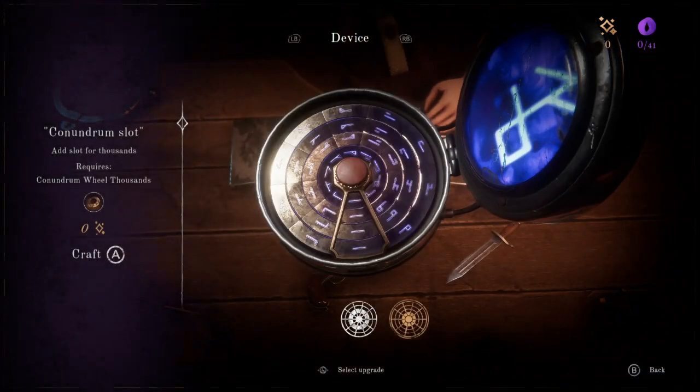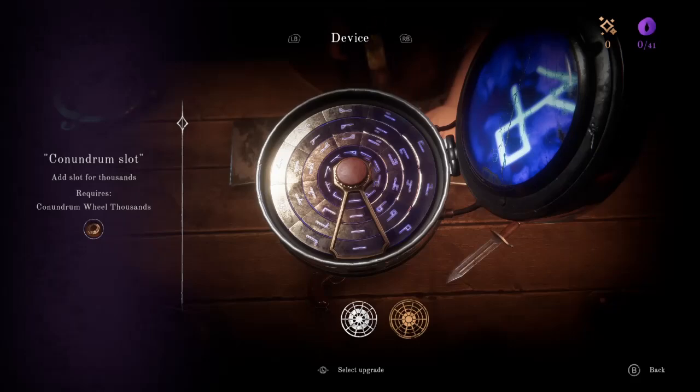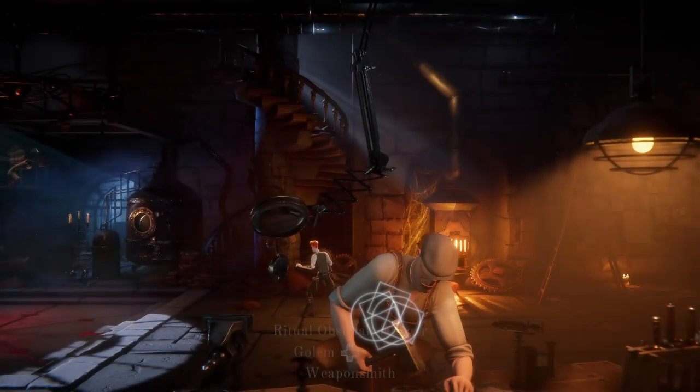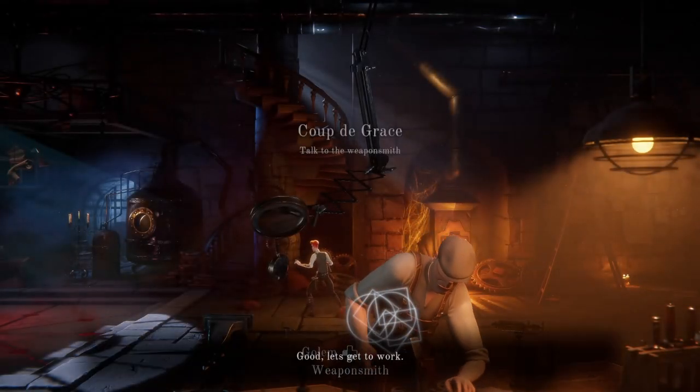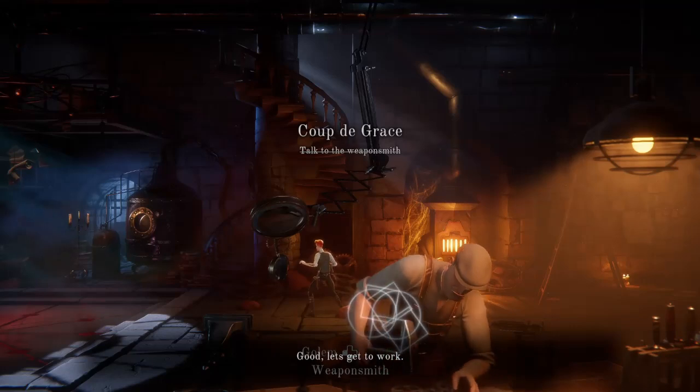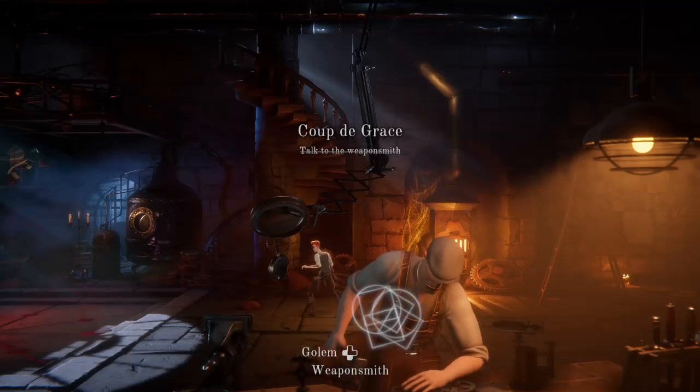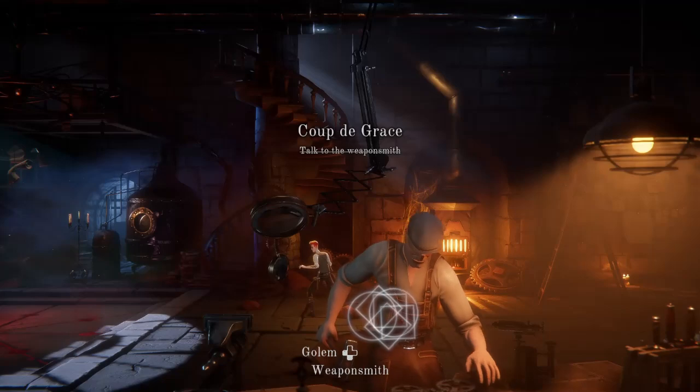Awesome. Okay, so that's that. Ritual obsidian dagger. Okay. Coup de grace. Anything else I can do?